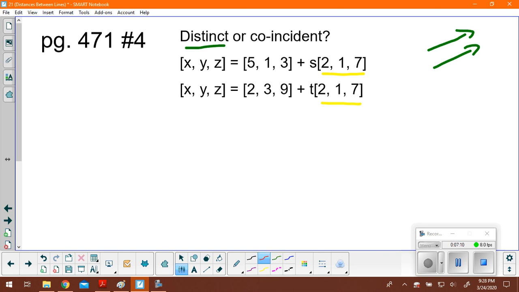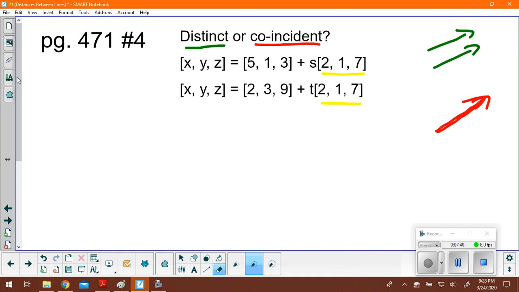Okay, coincident is the case where we were trying to trick you and it was actually the same line twice. So that's really the question here. I know they're parallel, so are these two different lines or are these two ways of writing the same line? We know they go in the same direction. The question is, what's with these points? Are those both points on the same line or are they on different lines?